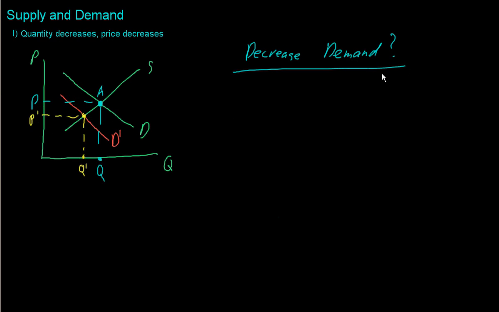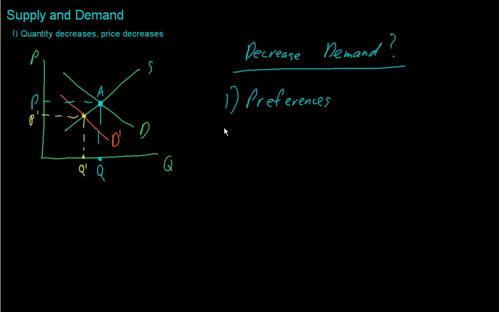The first thing is a change in preferences, just like it was for an increase in demand. You're going to see that all of these are parallels for what was in the increase in demand video. So a change in preferences: if everyone just wants to go surfing less, maybe there's a new sport that comes out that's way cooler than surfing, so no one wants to go surf anymore. That would lead to a decrease in demand.